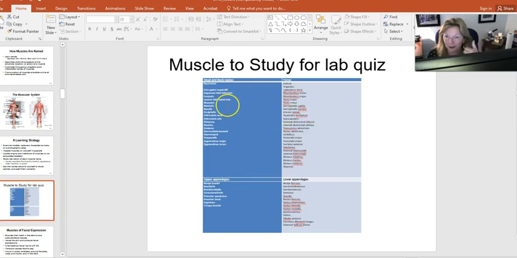Use their names as far as the hints they're giving you. Like we said, the occipitalis, the nasalis bone, the frontalis. Use their names to help you to learn them. Make it not so difficult. And then once you've learned one region, move to the next region, until you've gotten all of these regions down. But this would be the word bank for the muscles that you need to study for the lab quiz.